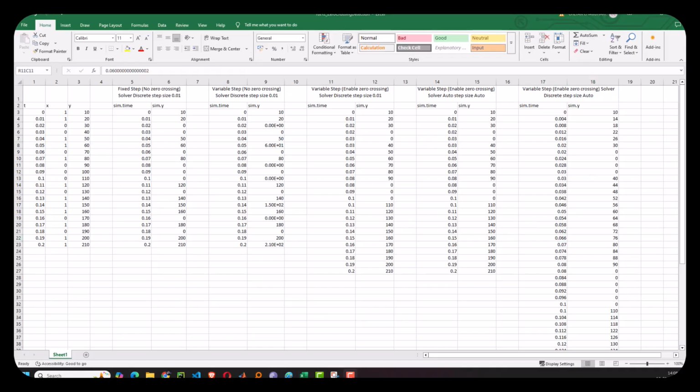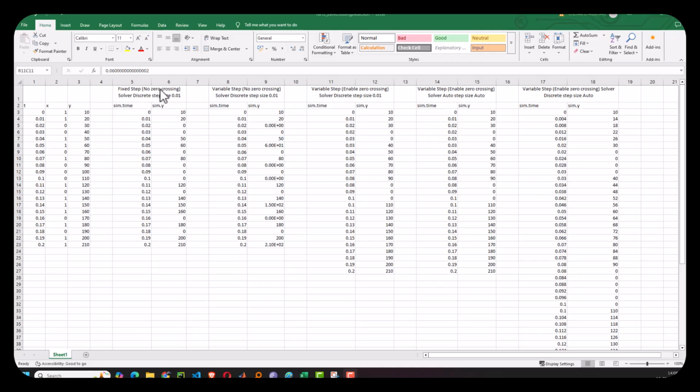Now let's understand what differences we are getting from these different simulations. First I had some data with fundamental step size 0.01, and I was getting some x as input data. Whenever x is 1, the y I am sending as output, my simulation output should be equal to y, and whenever x is 0, simulation output should be equal to 0.